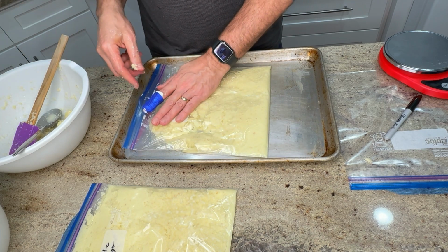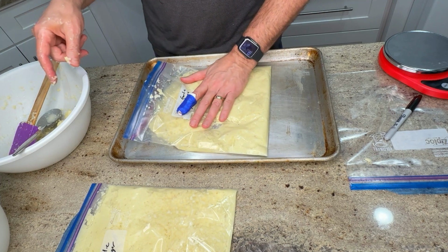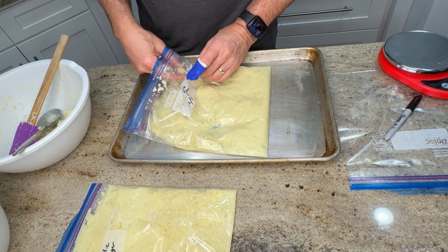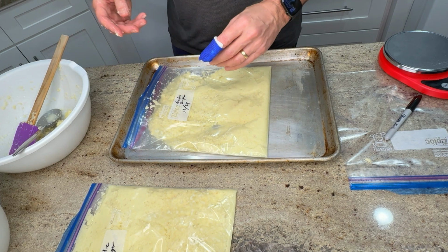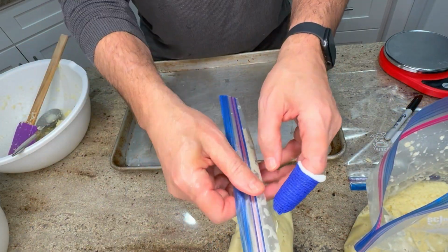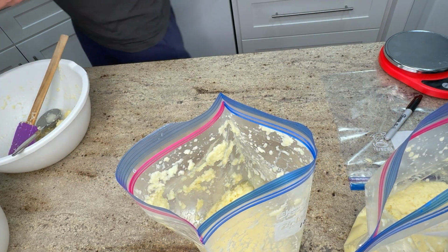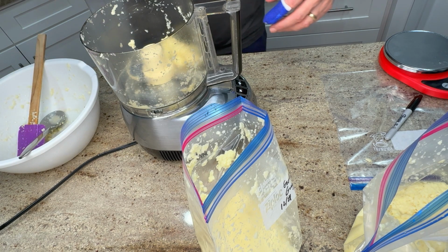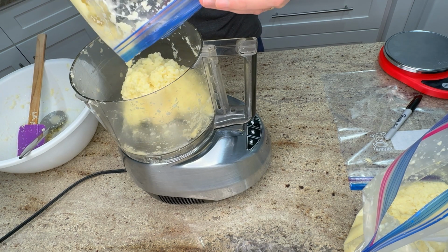Oh no. How is that possible? I guess I should have chopped mine up smaller. Well, we can't let that stand. We gotta grind that up. Hate to start over, but I'm not gonna start over, but I hate to go back, but we have to go back. All right, we'll throw that in there. Throw that back in.